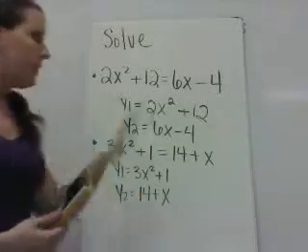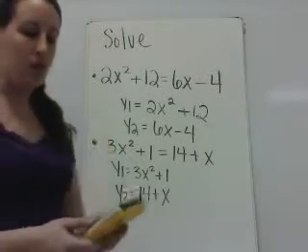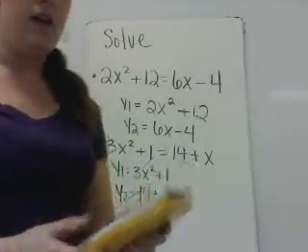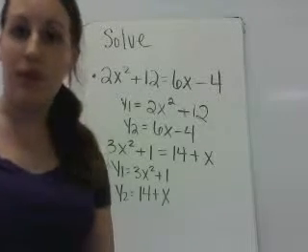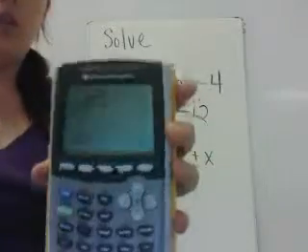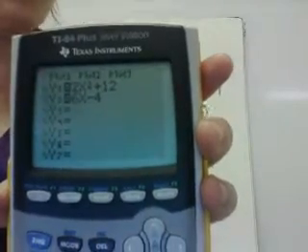You need to have the left half of the equation in y1 and the right half of the equation in y2. Now, one of the things that we're going to learn about in this unit is there's not always going to be a solution to the problem that's real. Sometimes our solutions are imaginary. So if you look at my calculator, I have the first half in y1 and the second half in y2.